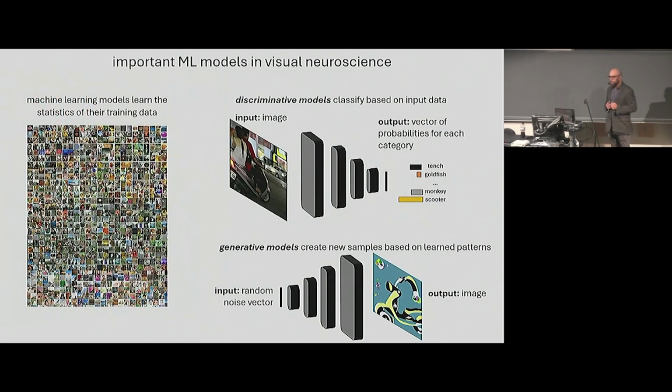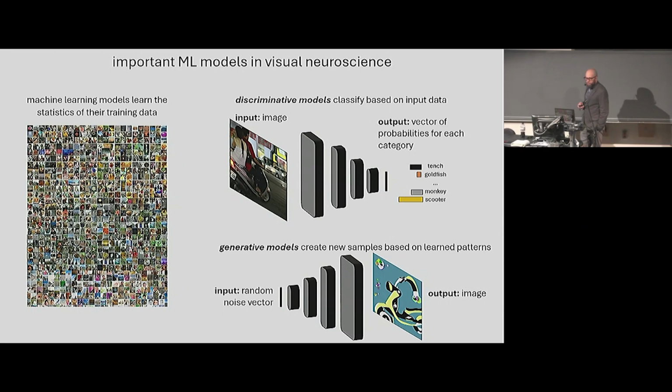So, quick review. There are a lot of very useful models in visual neuroscience. You've seen them all today in some of the earlier lectures, so I don't need to go over them very much. But in all of these cases, these networks are very good at learning the visual statistics, the low-level statistics of training data like photographs. We have discriminative models, which are very good at taking an image and providing an output of probabilities telling us what's in the image. And then we have generative models, which are, as you all know, sort of the inverse, where we can take a random noise vector and train this model to map it to an image.